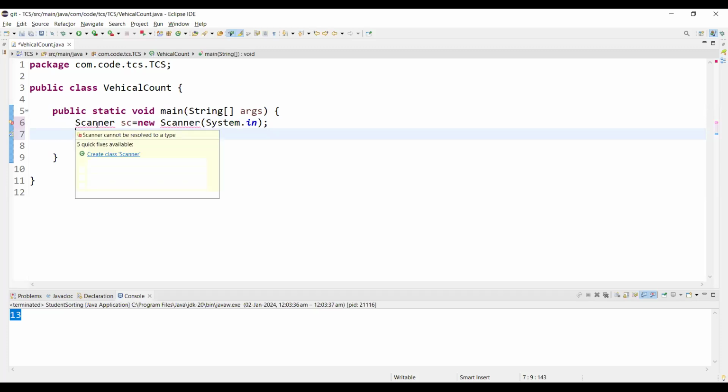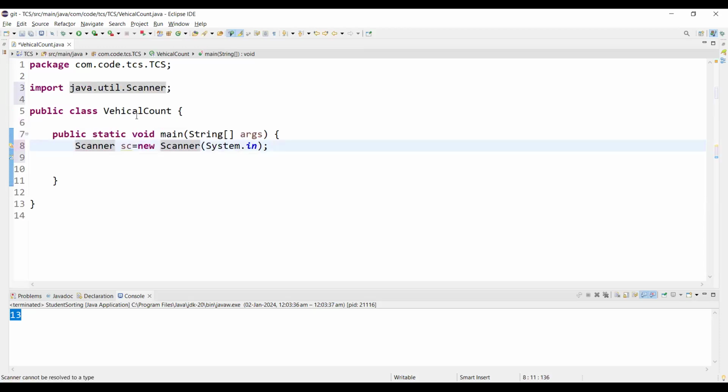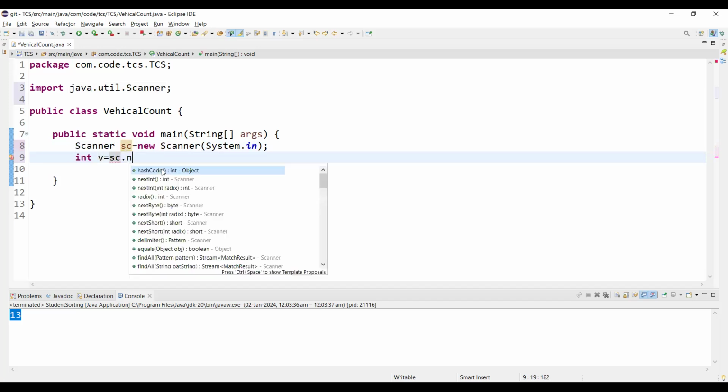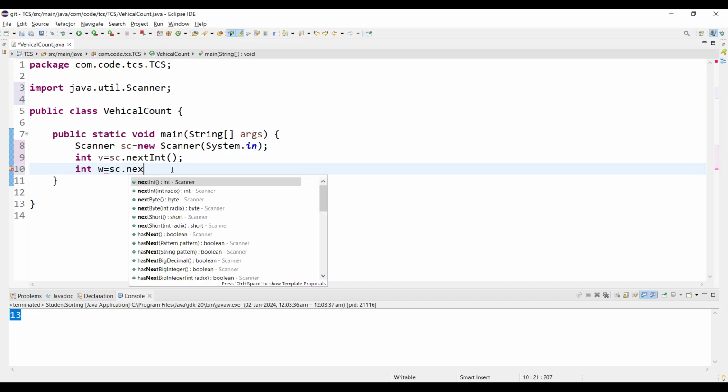It requires a library, so you need to add the library. The library is java.util.Scanner, our class is included. Now we write int b equal to sc.nextInt(). We take the number of vehicles, and we write number of wheels, w equal to sc.nextInt().